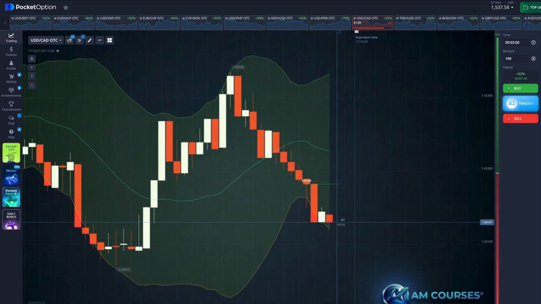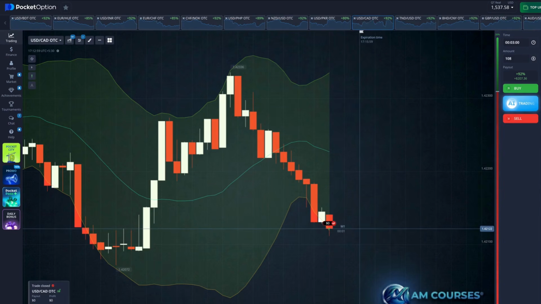There's no recovery coming. This trade is going against me, and there's nothing I can do about it. I can't close early. I can't hope it back up. I just have to sit here and watch it play out. And honestly, this is the worst feeling in trading. Not because of the money, but because you did everything right and the market still said no. The setup was there. The rejection candle was there. The rules were followed, and it still didn't work. That's the part no one prepares you for.